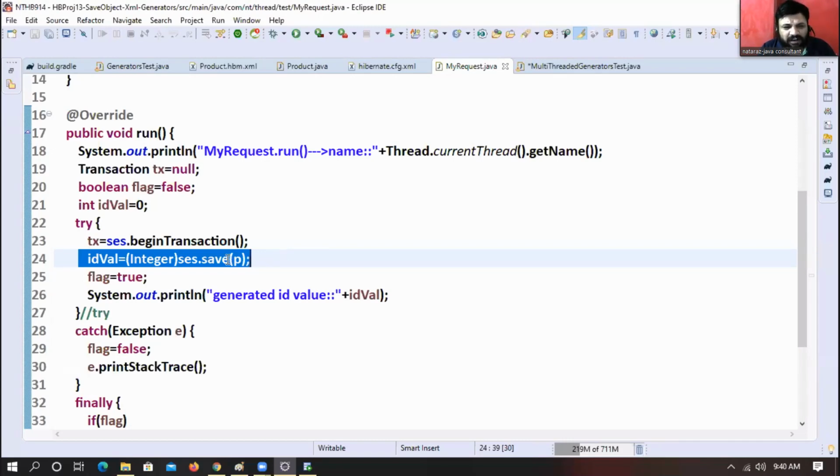Next session.save, the second time: previous value plus 1 is given to the second thread. Next, the third thread gets the previous value plus 1. That's it.